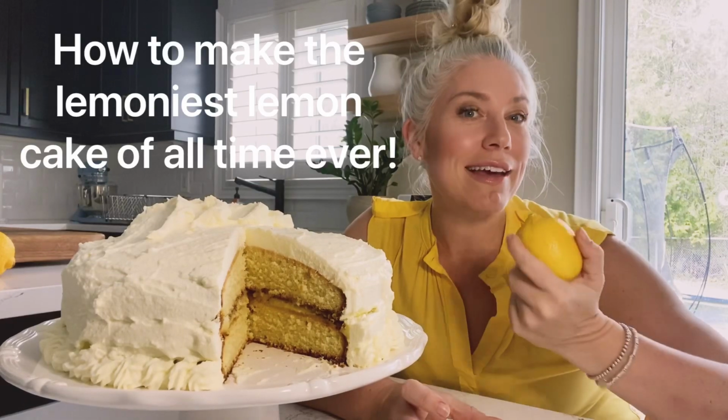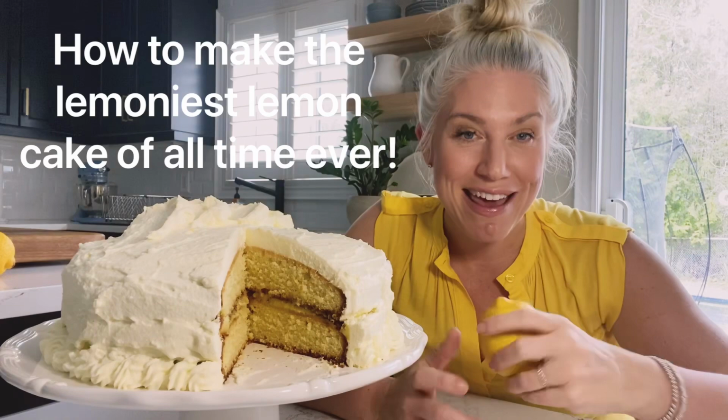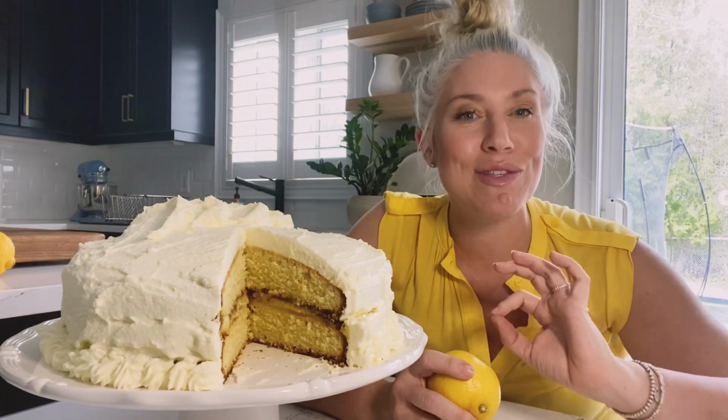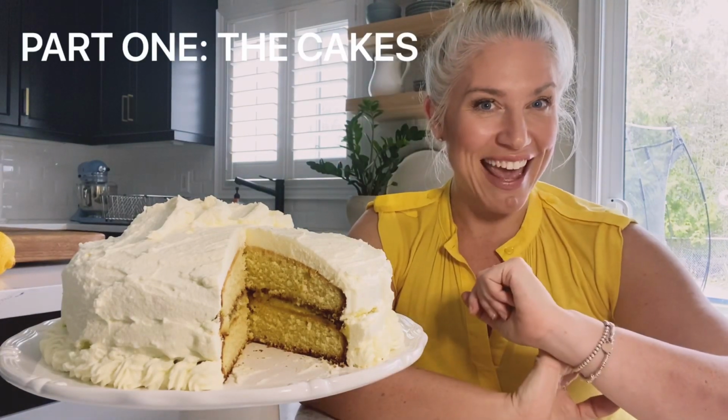If you love lemons like I love lemons, you're gonna love this lemony lemon cake recipe. It goes down in 3 different parts. It does take a little bit of time, but trust me, it will be so worth it. Let's dive in. Here's part 1, time to make the cakes.